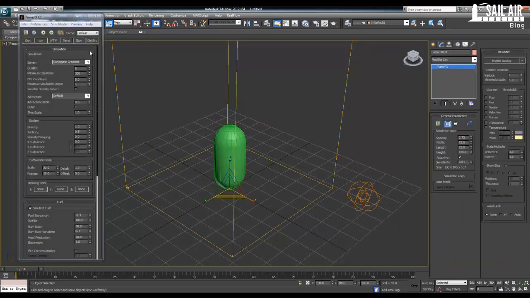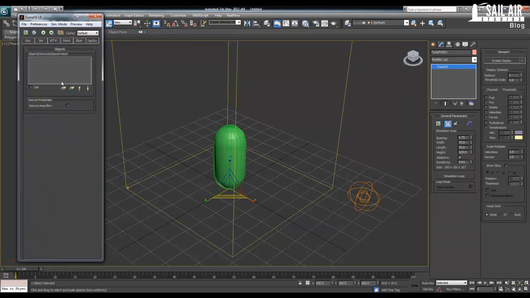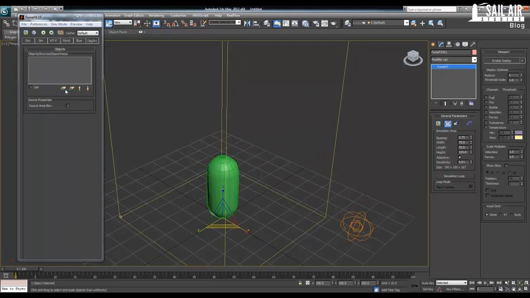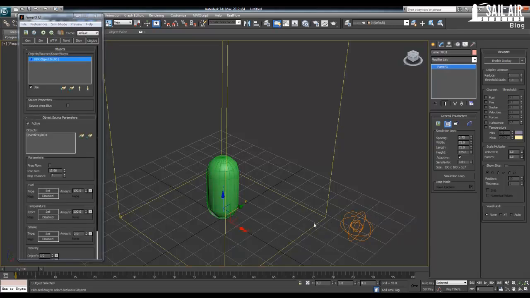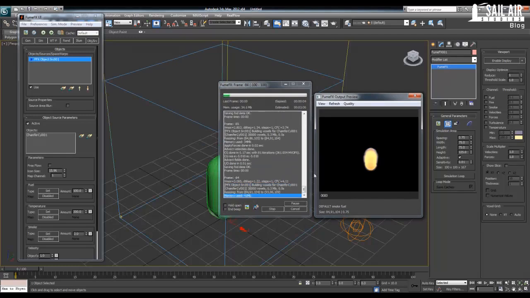As you saw, last time we checked, it wasn't rendering anything, because we didn't have an object selected to tell this FumeFX box that we want this one object, because you can have multiple FumeFX boxes with multiple objects in it for multiple explosions or fires. So we pick our object, and make sure we pick our FumeFX object, not the object that we're using for the source. And now as we render it again, so press play and then press open preview window, you can see our fire is working.